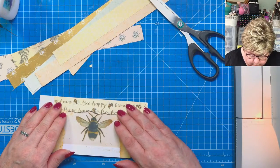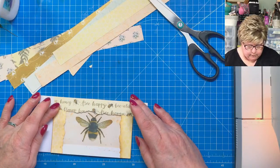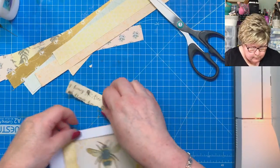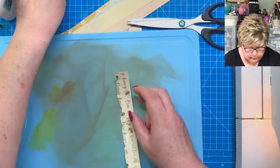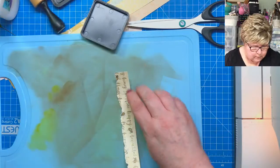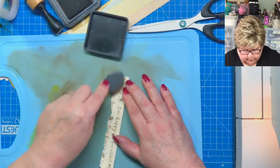So that's going to go across the top there. That looks nice. I like that. So let's ink this up along here.